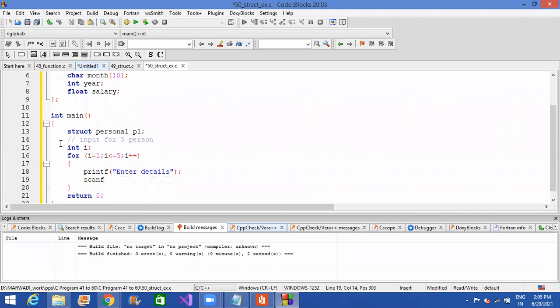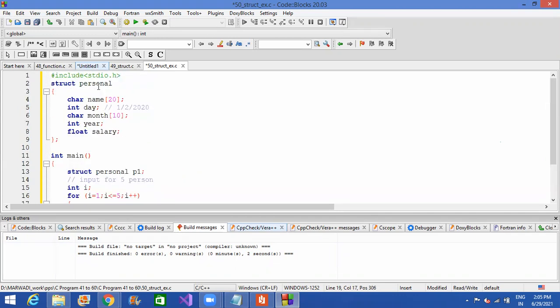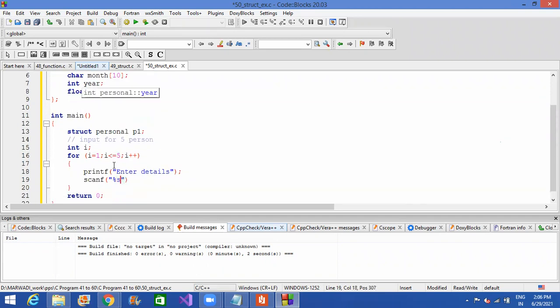Scanf, first of all, it is first name, the character S, then percentage D for the date, then percentage S for the month, again percentage D for the year, and percentage F for salary.